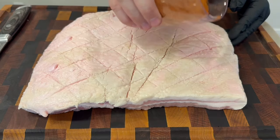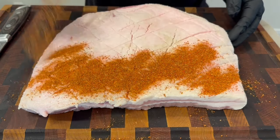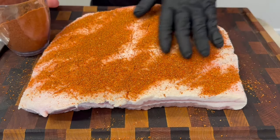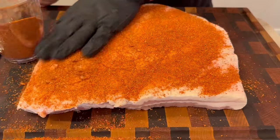Next, we're gonna season this on all sides with your favorite barbecue rub. For us, we use the Killer Hogs. And make sure you rub it all in.